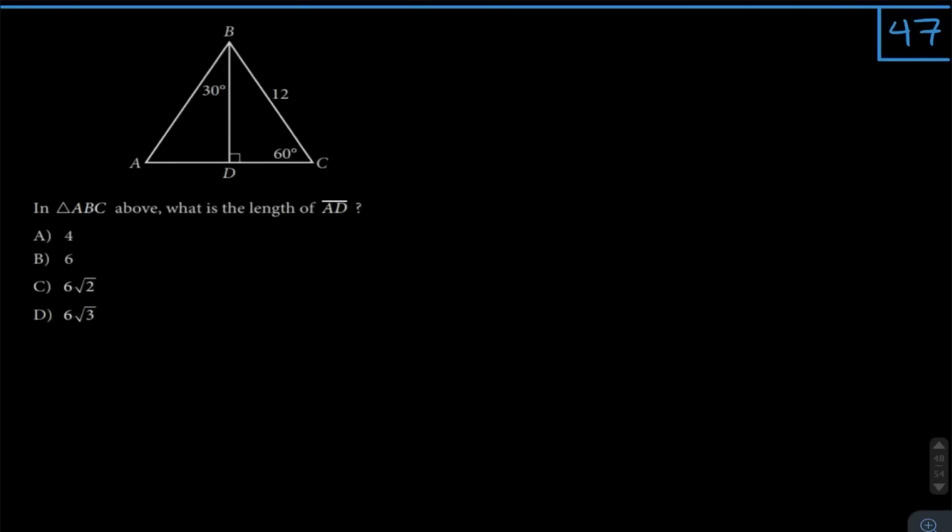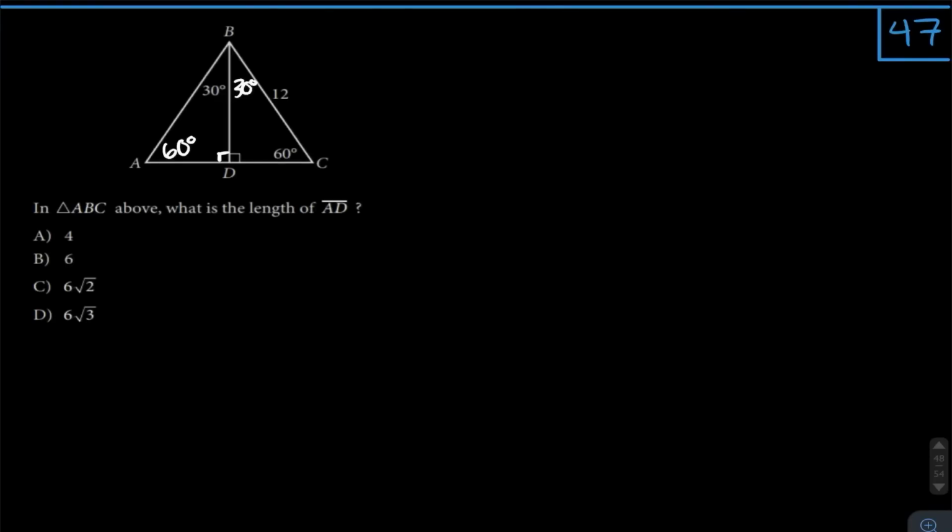So the next problem we have is, in triangle ABC above, what is the length of segment AD? Okay, so for this, we can see there's two right angles right here. And you should already be able to see we have a 30, 60, 90 triangle. This one's going to be 30 here too. Once we know two of these angles in the triangle, we know the other one is 180 minus these two. And hopefully you can already see how these would be 30, 60, 90. And that's a great start to this problem.